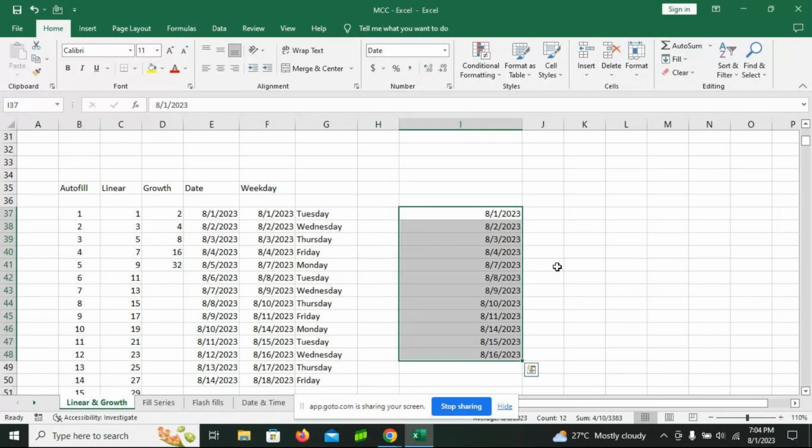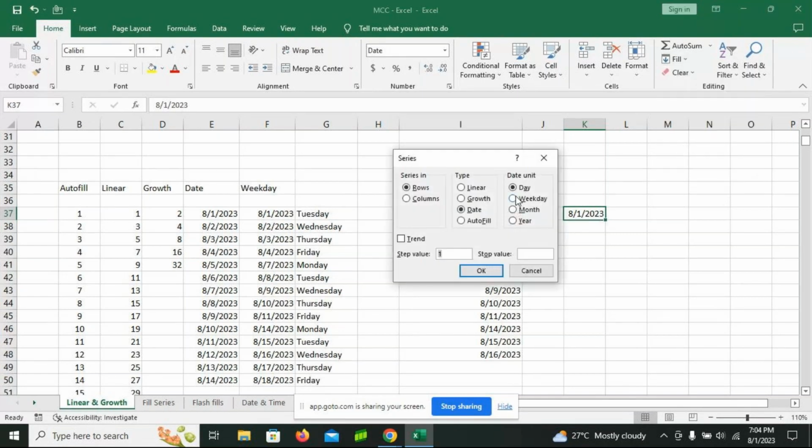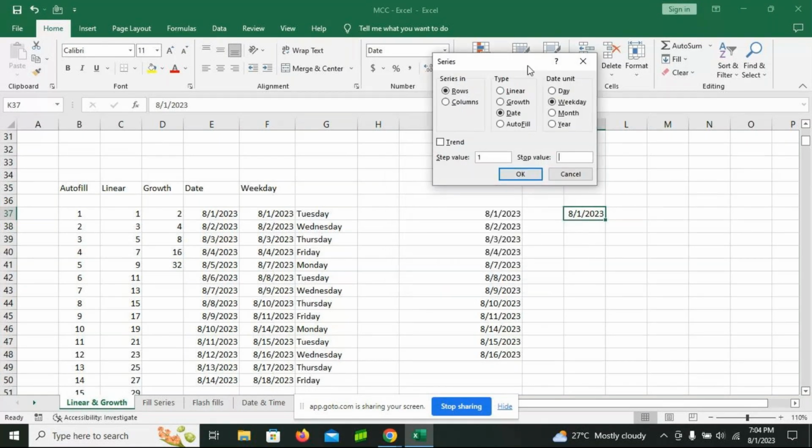Like if you wanted from this date to a particular date, like I wanted from 1st of August to 31st of August. So I'll give Control colon, enter, go back, and here I'm not going to select the range. I'll go to Fill, Series. Here I wanted weekday, and here I will give the stop date, till what date I wanted it to be filled. The date format it is taking is month first, then date. So accordingly I'll give 8/31/2023. That means I wanted this range to be filled till this date.